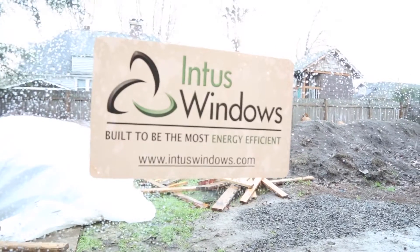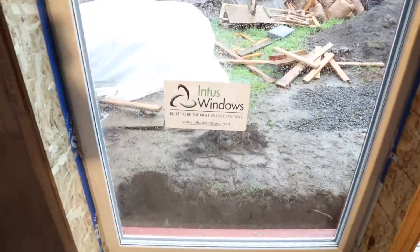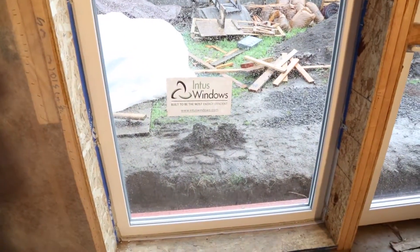A very critical decision in the life of a passive house is windows. There's a lot of thought put into the location and sizes of the windows as well as the manufacture of the windows. For this project we used Intus windows, which were manufactured in Lithuania and made from unplasticized PVC — very high quality windows.